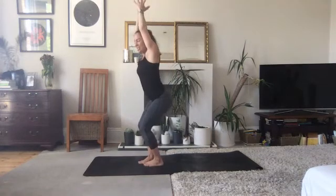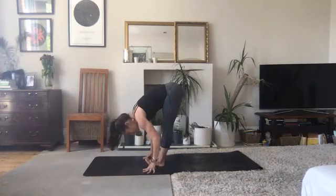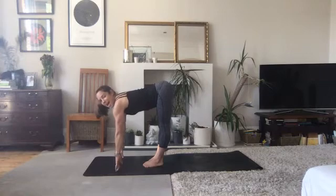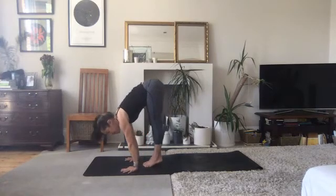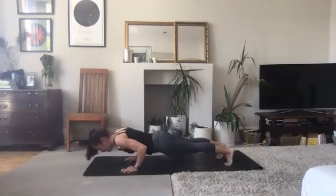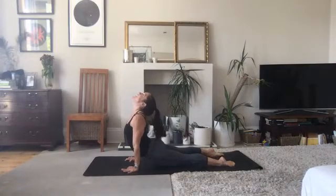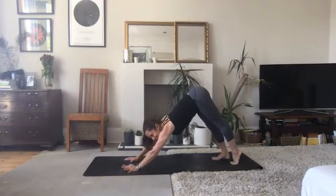And exhale to bow down into Uttanasana. As you inhale, press into the toes, lengthen the spine. Exhale carries you to Chaturanga, or variation for a flow, down dog for a rest. If you're flowing, the inhale is Urdhva Mukha Svanasana. Exhale into Adho Mukha Svanasana.